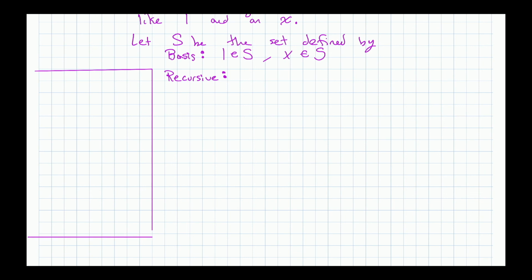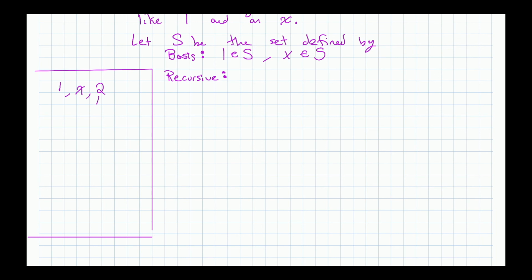All right. So what are we going to do? Well, think about it this way. Right now, all I've got for polynomials is 1 and x. That's it. Well, how am I going to get another polynomial? Like how would I get, for example, a 2? 2 is technically a polynomial. How would I get that?